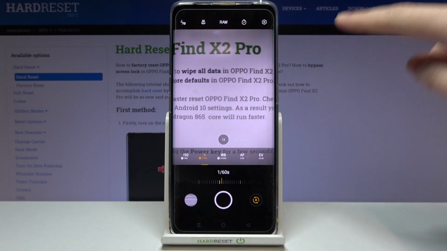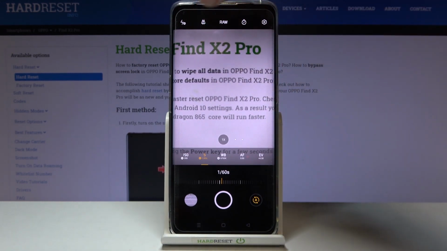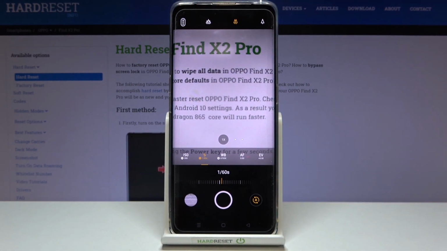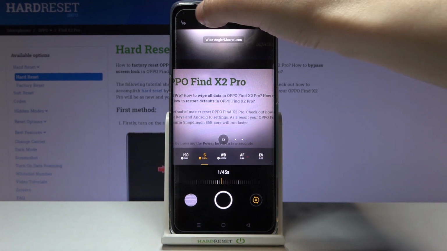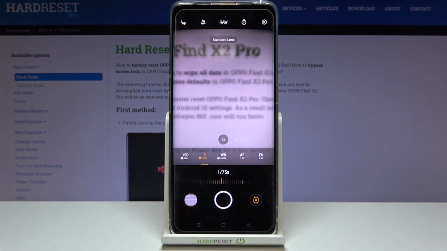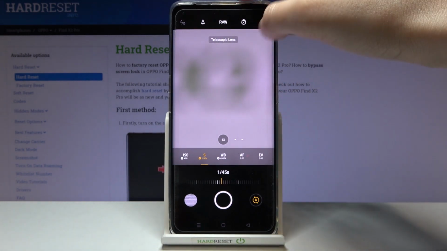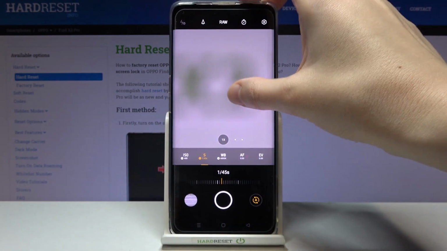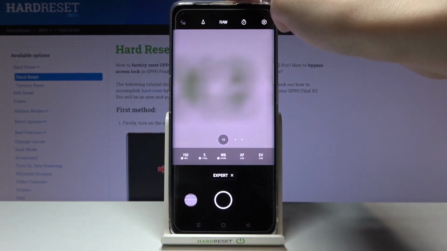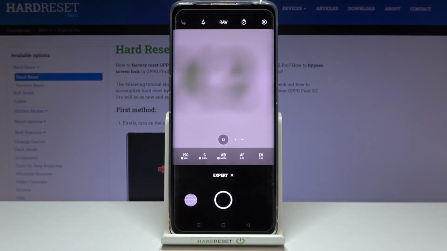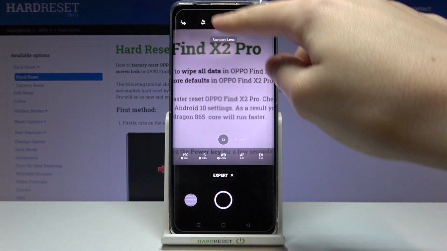And now let's move to this settings bar. I want to show you two parameters here. The first one is this button, the second from the left. Here we can manage the lenses of this camera, so we get access to the wide angle lens. At the center we have the standard lens, and from the right we have the telescopic lens. So I don't really have good conditions to show you how it works, but it should give us a really close view of our subject. Let's stay now on the standard and move to the center.